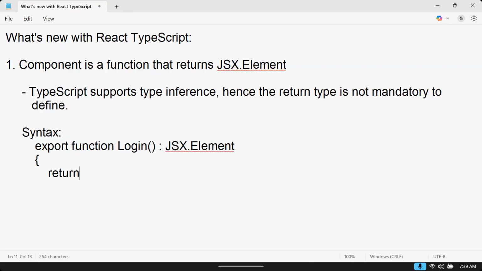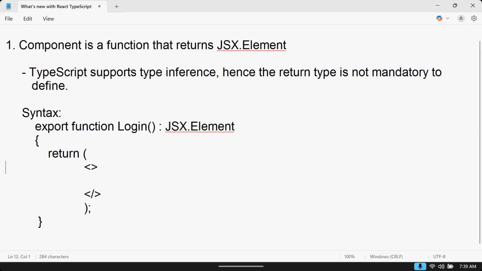And it should return a fragment. It can return a fragment. This is actually a complete JSX.